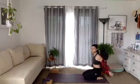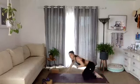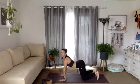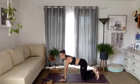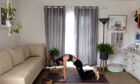We'll move through that a few more times. Breathe in as you lift your chin. This is cow pose. Imagine you had 2 cow udders pulling your belly towards the floor. And then exhale as you press into cat pose, just like the scared Halloween cat, press up through your spine.